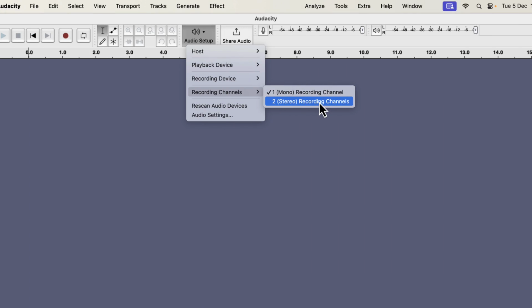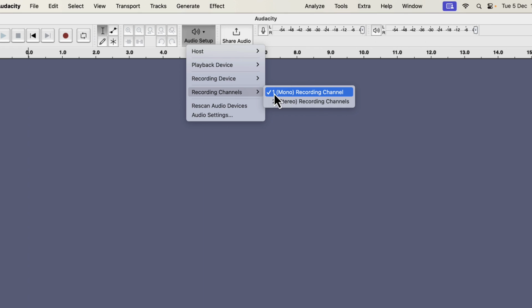Back to the recording channel we are seeing. There are two options for recording channels: mono and stereo. For voiceover, mono is fine, and you should choose mono unless you need stereo specifically. For music recording, you might want to select the stereo recording channel. With a stereo recording channel, you can add different effects on the left and right sides of the headphones. You will not need such effects for voice recording, so select mono to keep things simple. You can convert a mono track to a stereo track if required later.